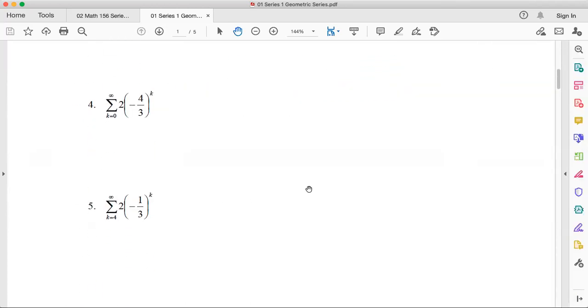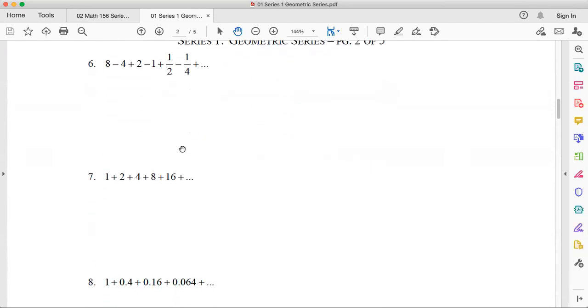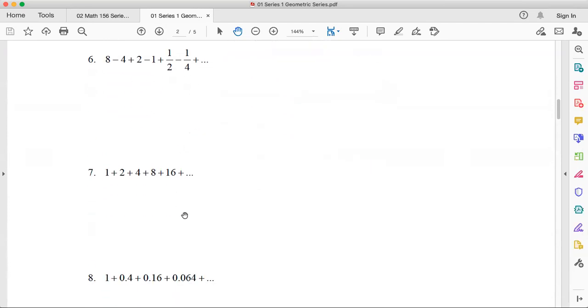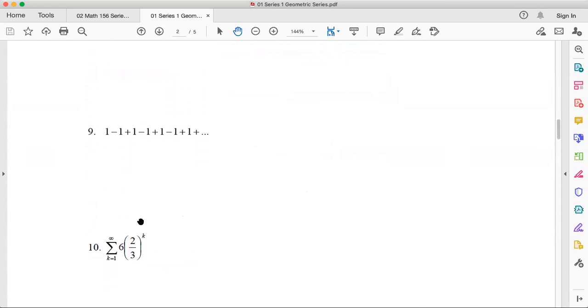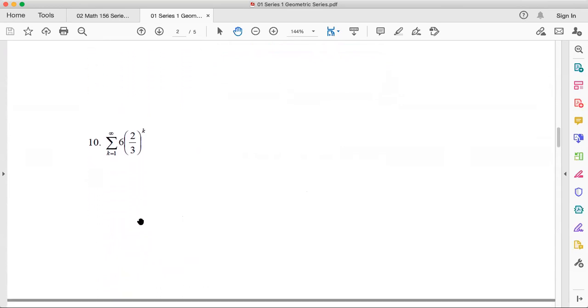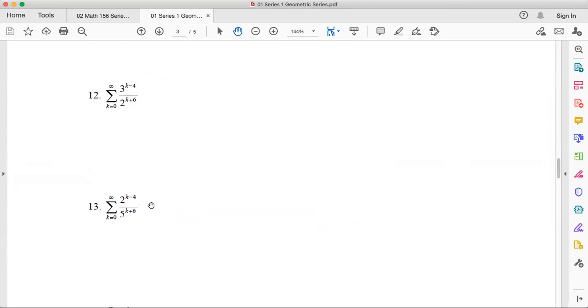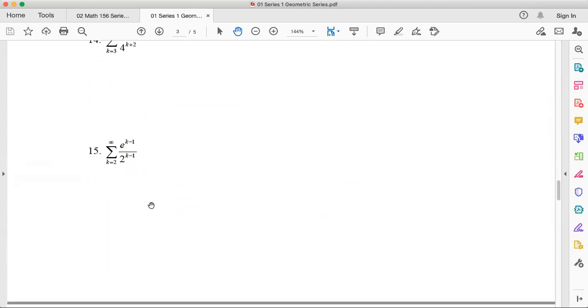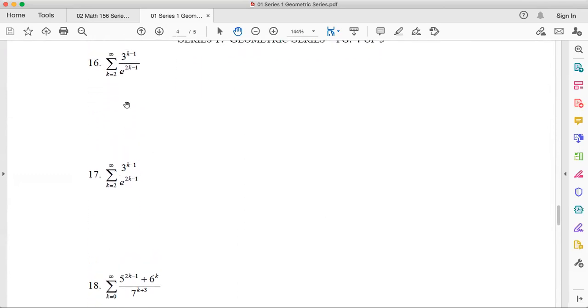So the first 5 problems is what we should have done before today. And then if you look through, the next ones are ones where you need to write a formula first, and then from there determine whether it converges or diverges. And if it does converge, find the sum. Then there's some more examples like what we're doing where you have to do various algebra in order to get it so that it looks like a geometric series. So we've gone through an example like that, but I do have worked out solutions if you need more practice with the algebra and manipulating the exponentials.